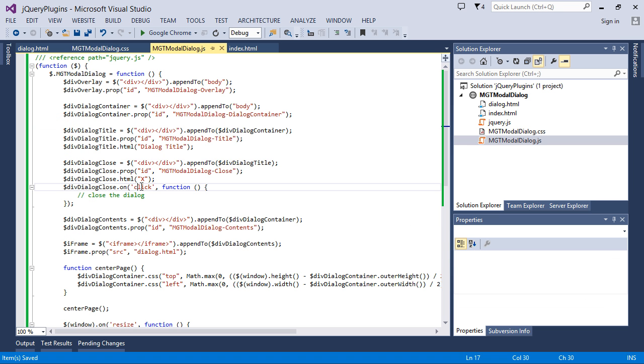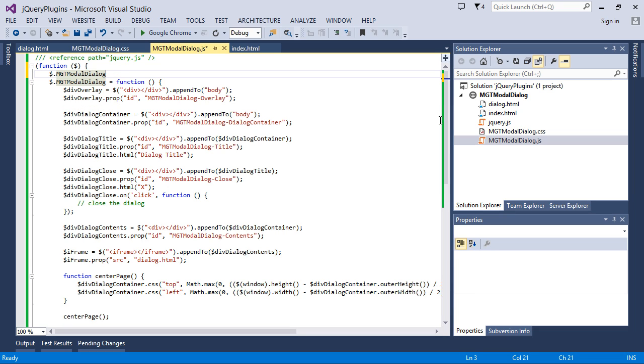So come back, on click, we have to close. So for closing, what we need actually is a function which can be called from anywhere. Yes, not only from the close button, we want to manually close it.